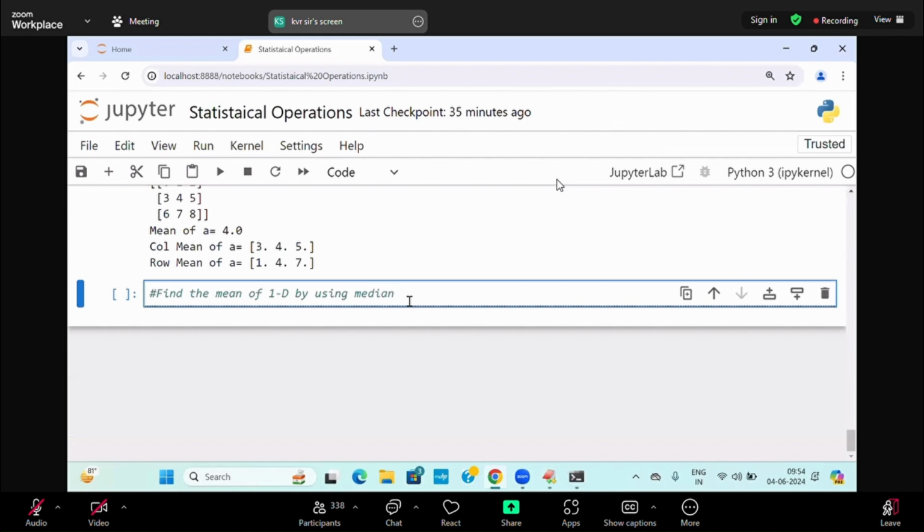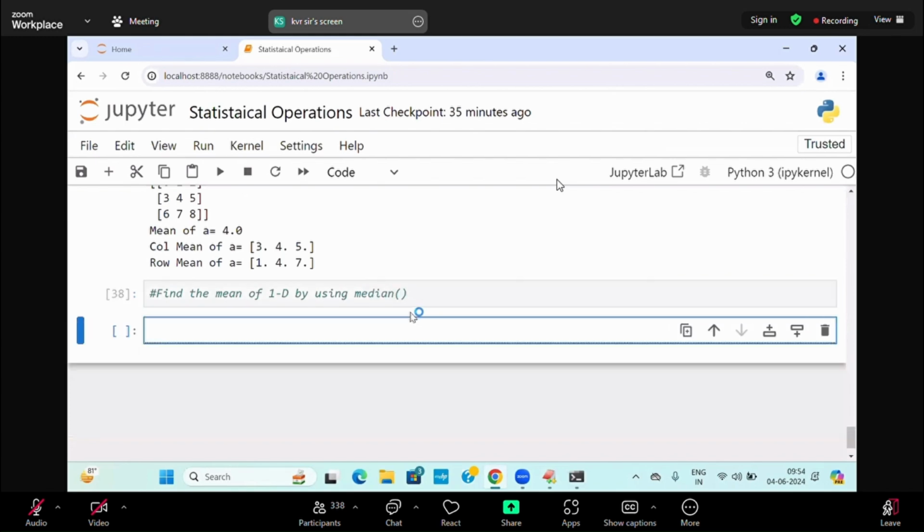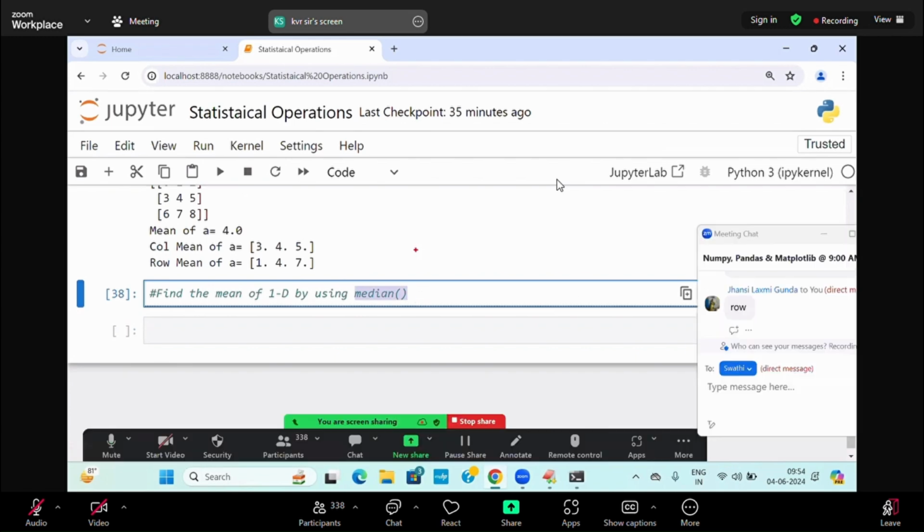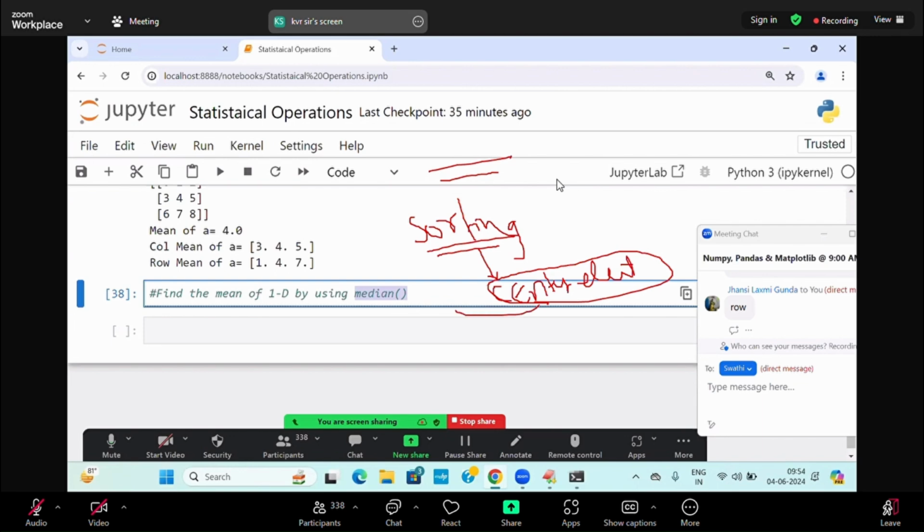When data is given for us, first you need to keep the data in which order? Sorted order. Median concept says that whatever the data which is available, keep the data in sorted order. And in that sorted data, take the center element. That center element will become the median. That too, if the number of numbers is odd, or if the number of numbers is even, the center element will become something different.